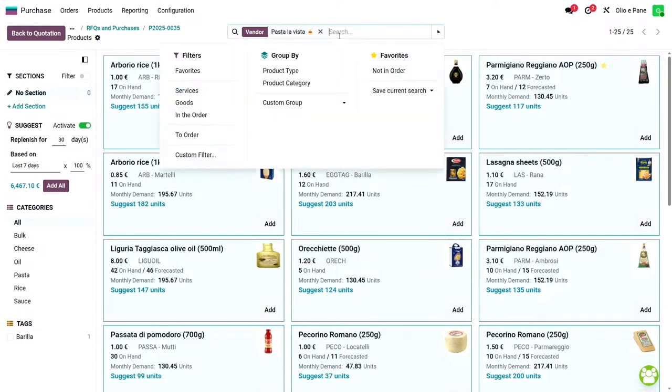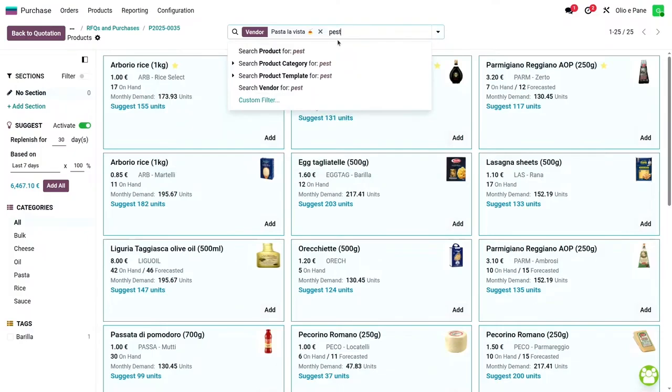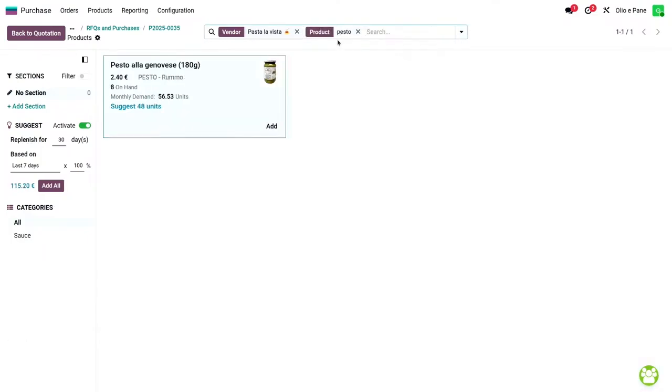So first, I will take one specific product so you can understand better, because there are a lot of figures and it's important that you understand how things work with this replenishment. So I'll take my best product, the pesto alla genovese. I will focus on this one to explain all the different details you can see for the suggestion of the replenishment. First, of course, we want to base our replenishment on the past and then forecast.